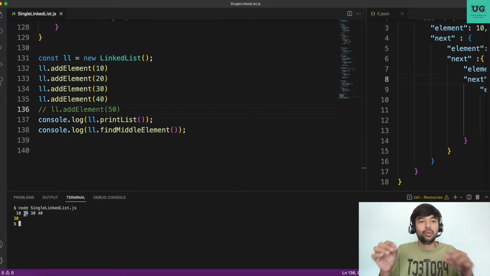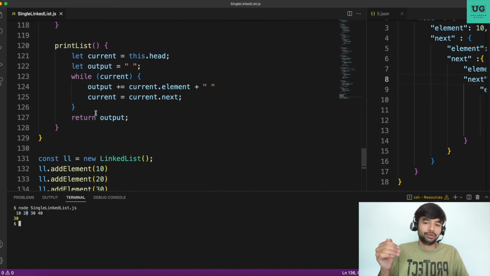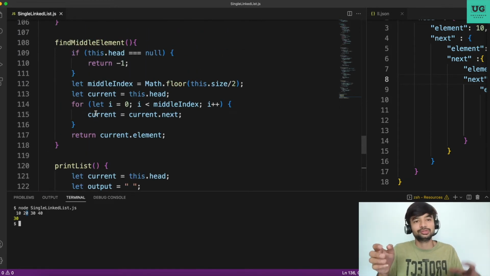Okay. So whether 20 is correct or 30 is correct is something that the interviewer should answer you. So ask the interviewer, in case of an even number of elements, what is the expectation, which is the middle element. Ask the interviewer and code accordingly. So this was one approach, but it's not the preferred approach on the internet because nobody uses the size.